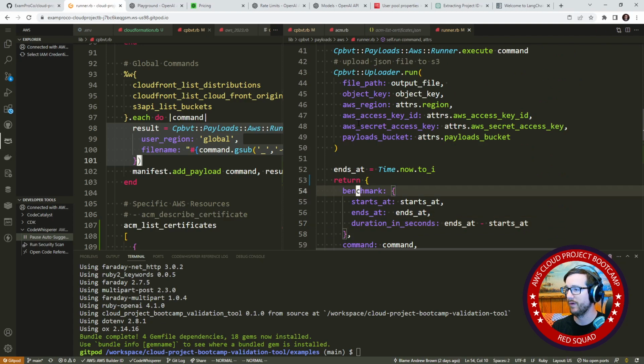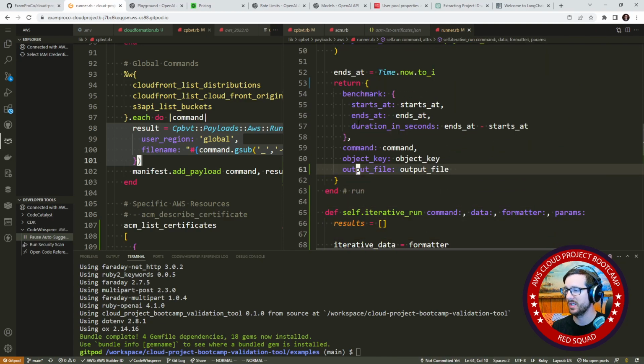And so we have the output file here, but we might not necessarily want to save that to the manifest, because then it's kind of exposing in the local system where that file resides, and for long-term storage when it goes up to the cloud. I guess we could just still have it there. I don't think it really hurts anything, to be honest. It does make the manifest a bit larger, but maybe it's not so much a problem.